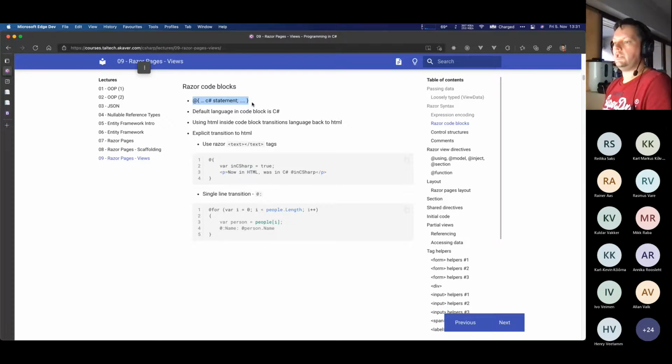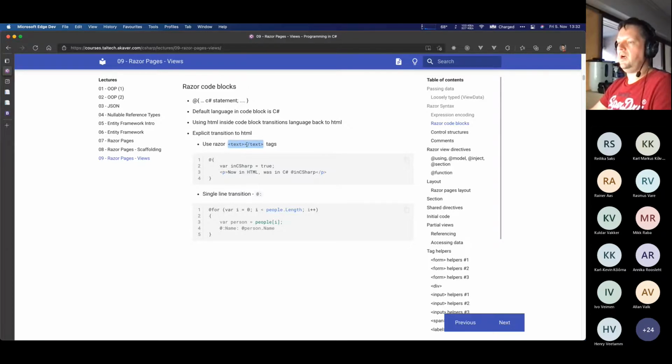So you have to work a little bit or tell the code block, or inside the code block, that now I want to get an output. So the normal stuff is not outputted. And if you want to fall back into the HTML and you actually want to output something, then I tend to use those text tags because this makes it more readable. The HTML text tag is not part of the HTML standard. It's not in HTML5 or anywhere. So it's purely a Razor thing.